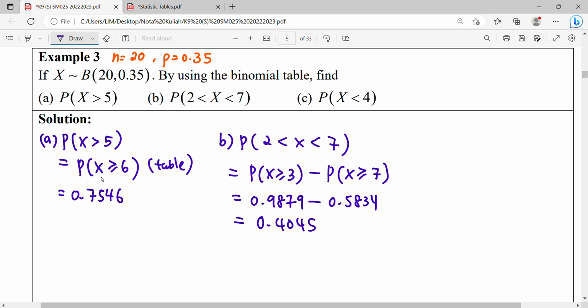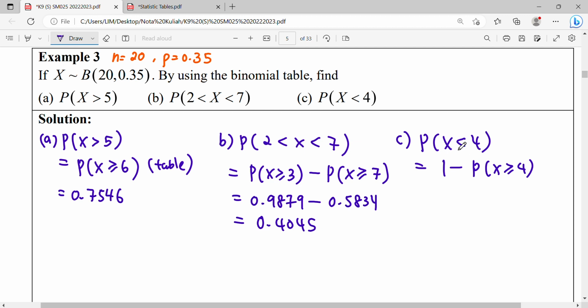So, question C. When x less than 4, but we have to bear in mind in table, once we read, kita akan baca dan seterusnya, nombor seterusnya. Kan? Ini nak kurang daripada 4. Kalau saya baca 4, dia akan ambil 4, 5, 6 sampai habis, betul? So, saya nak kurang 4. 1 minus 4 onwards lah, then I can get less than 4, right? So, 1 minus the reading of 4. So, I can minus 4 because 4 is not included.